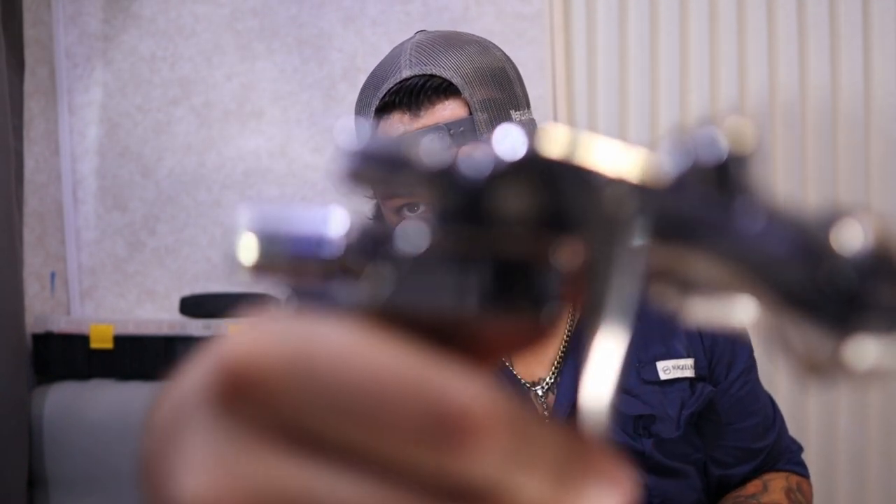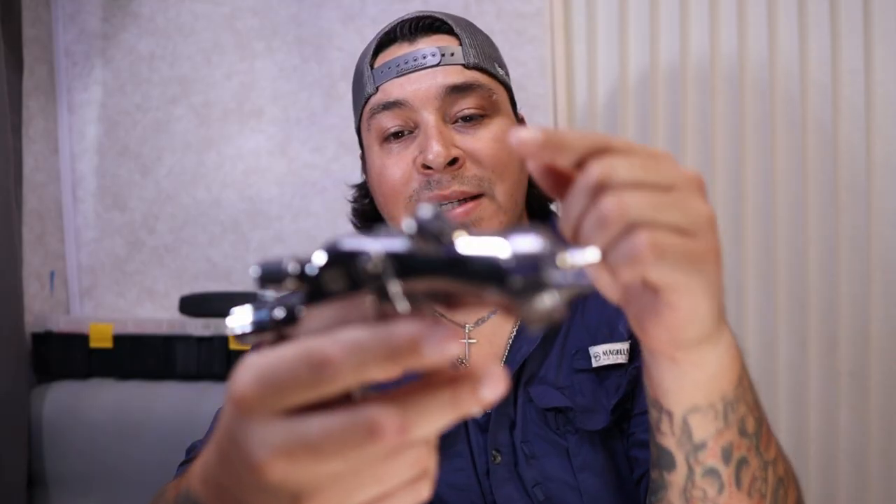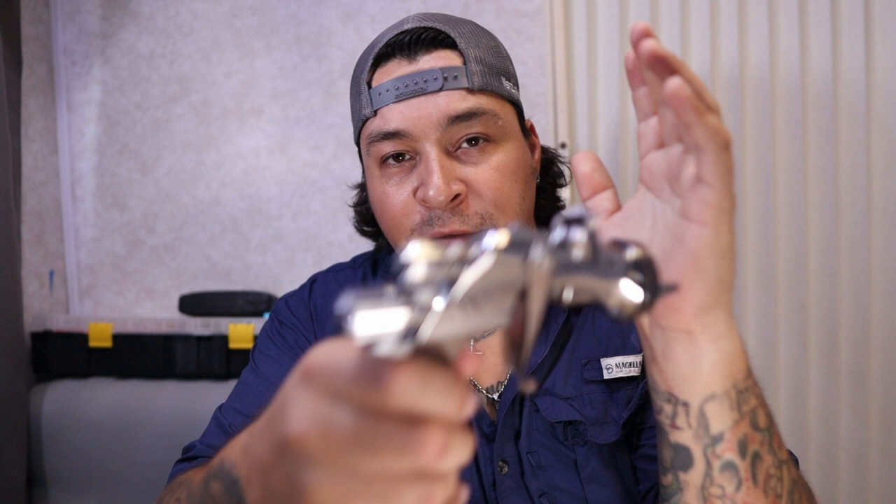The ergonomics on there are fantastic. Look at that — this is beautiful, man. This is just a gorgeous gun. It is the Evo, and this is my first Supernova. I'm excited. I can't wait to put it through its paces, and I'm forever grateful. Evan, thank you so much for working on the price — I appreciate you. Let's put this thing to work.